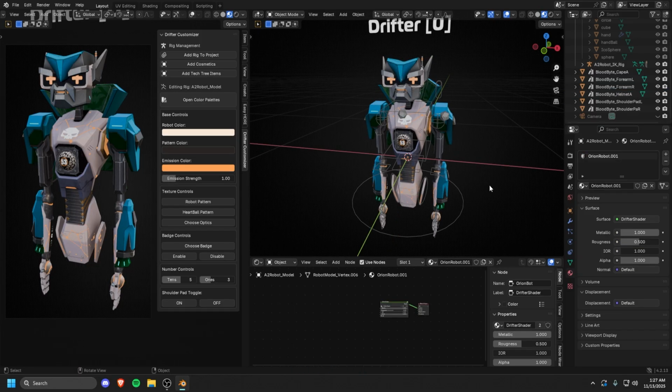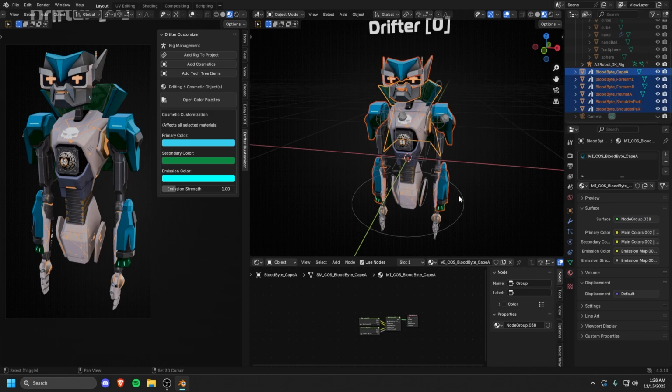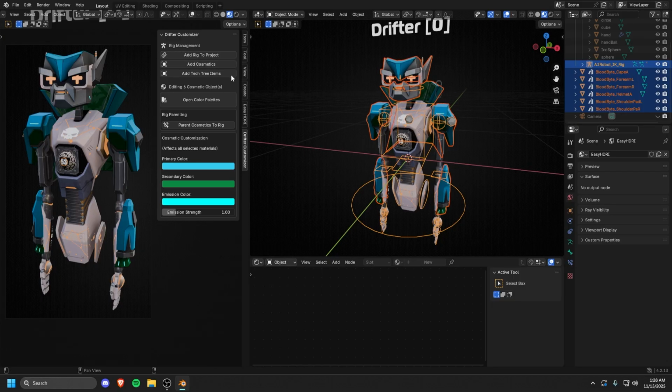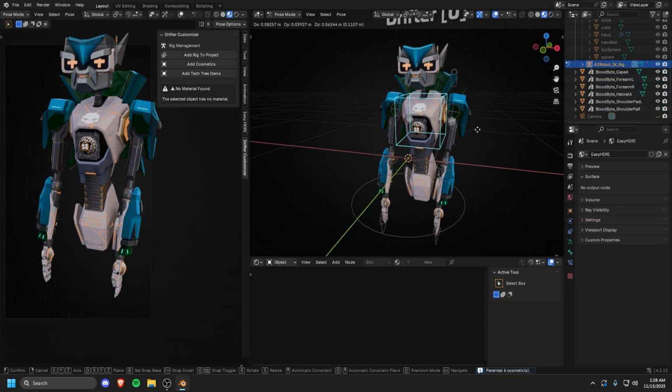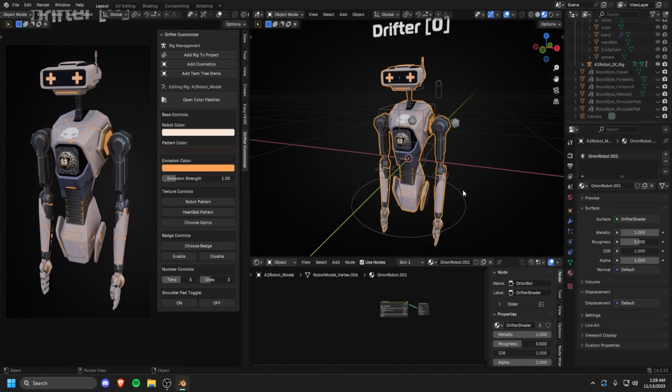Now also, like I showed you in the last video, instead of manually parenting each cosmetic to a single bone, one by one at a time, go ahead and select all your cosmetics, hold shift and select the rig. Don't select the model. Make sure you're selecting the bones, which is all these outlines. Once you do that on the plugin, you will see a rig parenting panel appear. Just click the parent cosmetics to rig button. And now when you go in pose mode, all the cosmetics are paired to the right bone. That is basically every feature that has changed to something new.